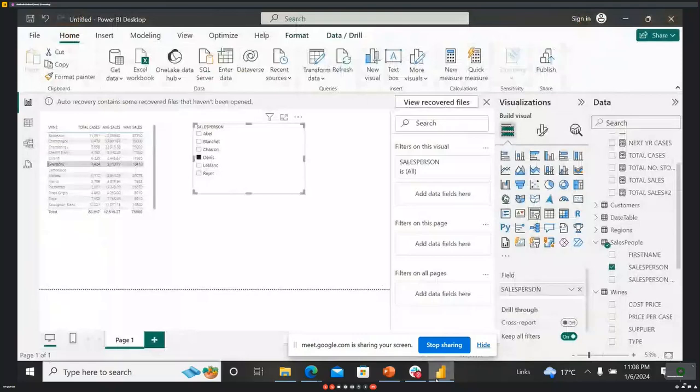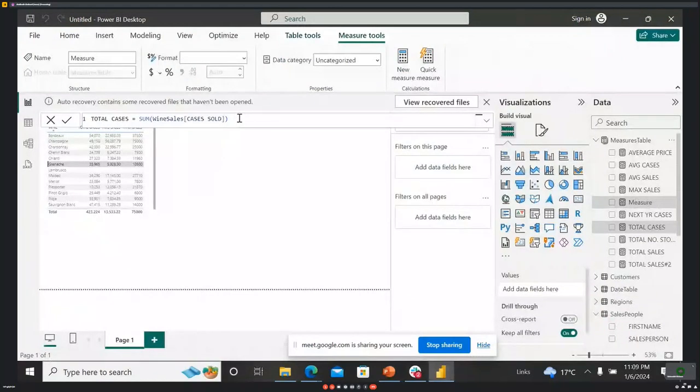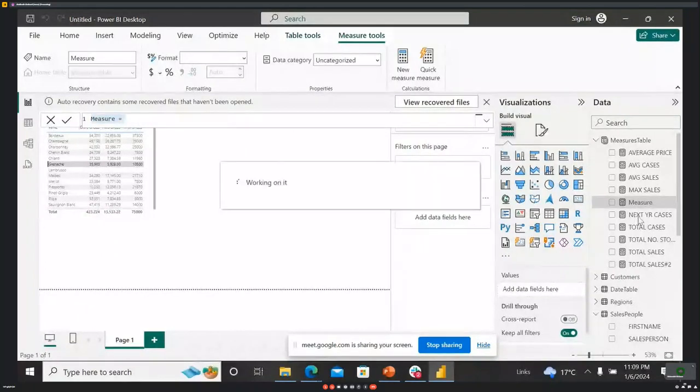So let's say total cases. I have total cases here. We want to compare the total number of cases sold in 2021 and for all the other years. Okay, total cases, and this is the measure.